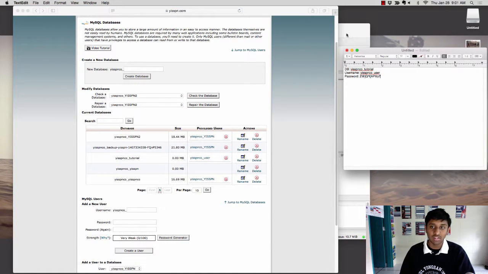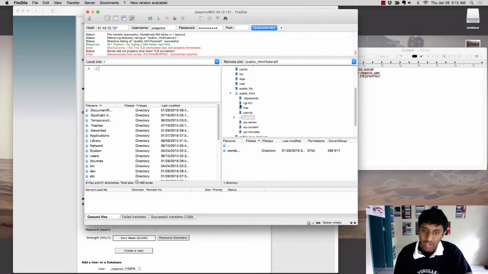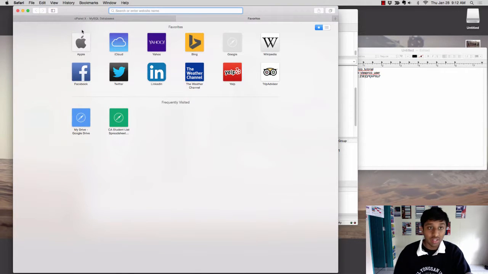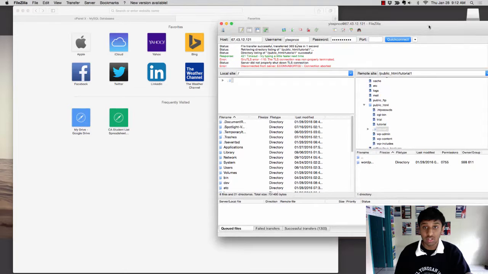And now let's take a look at the installation process. All right, so we've just finished uploading everything to our server. So now we have WordPress on our server. Now let's go ahead and install it. This is the fun part. To start the installation process, you have to go to your URL, and to the file where you actually have it.